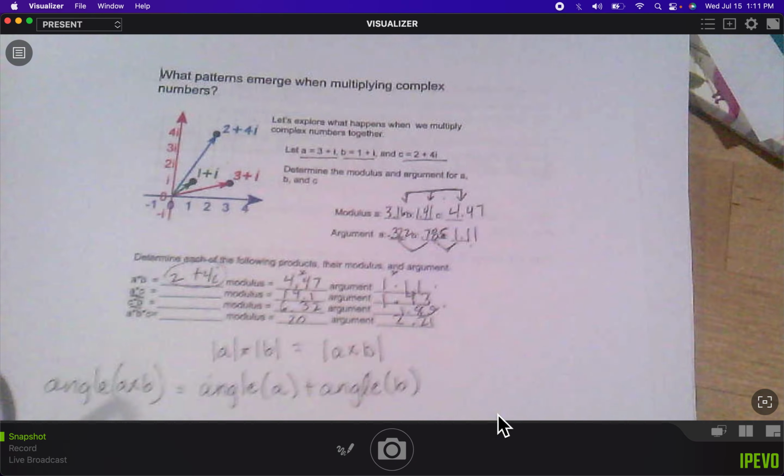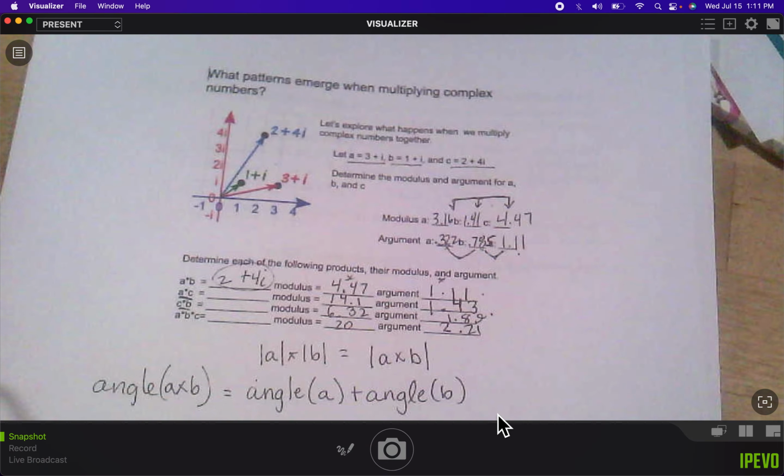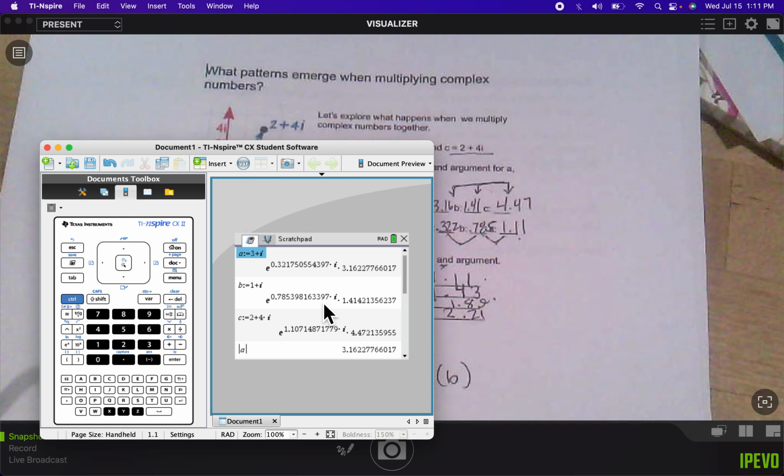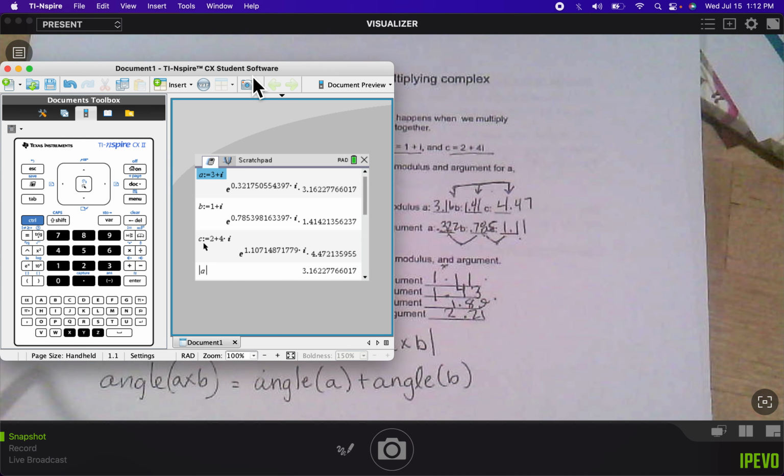As you'll see, I've already done some of these calculations for you to help keep things going at a brisk pace. But my suggestion for this question is to define A, B, and C in our calculator. The way you define a term is you hit A, and then you hit Control and the button directly above the open square bracket button. See, it's got a colon and an equal sign. And then you type in your function here, or your complex number.